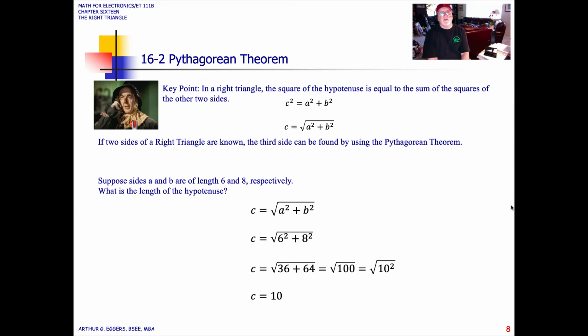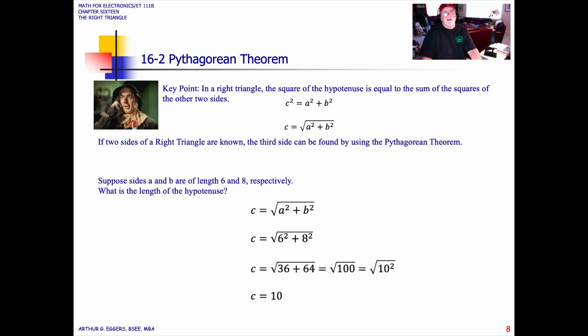Since we have it already set up that we can solve for c by using the manipulated form c is equal to the square root of a squared plus b squared, it's simply a matter of placing a and b into the relationships, square them, sum them, take the square root, and we can see that the hypotenuse in this case is a length of 10. In this example, there are no units. Always be careful to maintain your units.